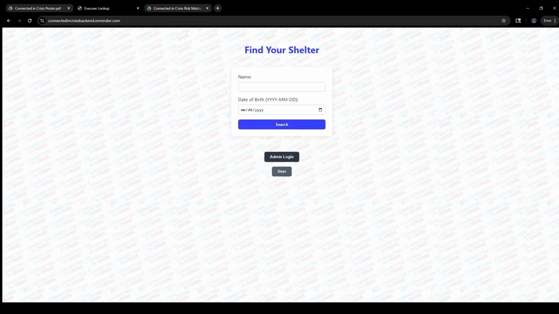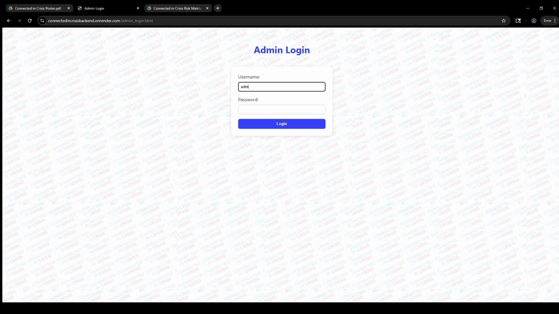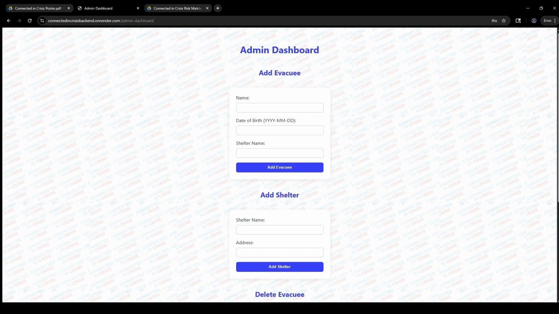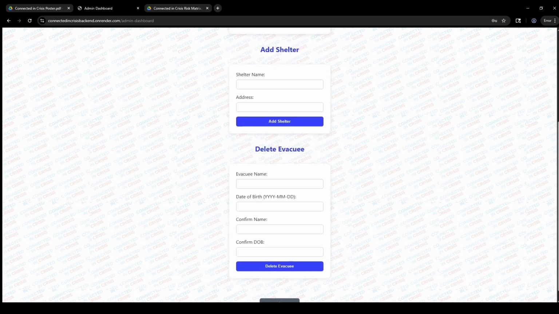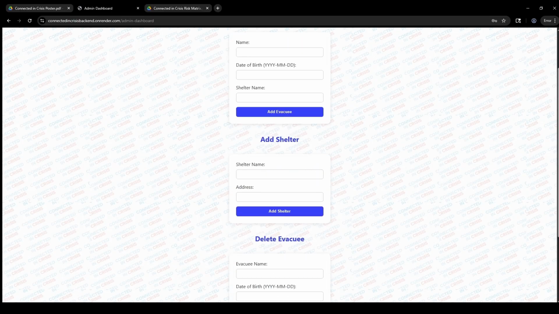Down here we have an admin login. Put in our credentials. They're very secure. You can see here we have a few options. So we can add an evacuee, we can add a shelter, and we can delete an evacuee.